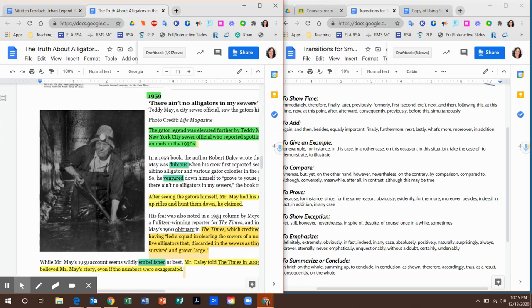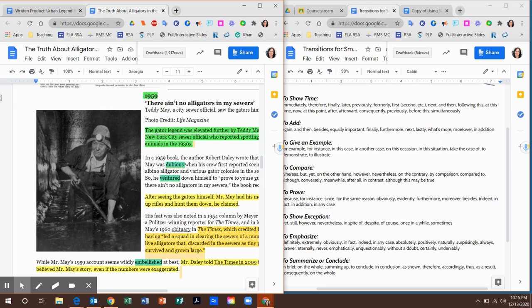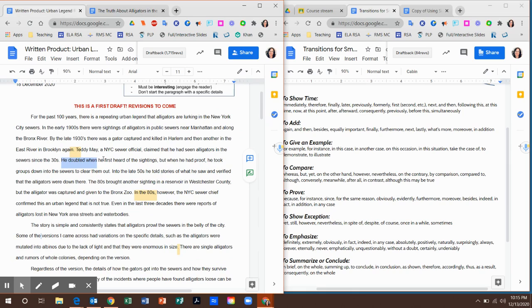So what he talked about was that he first saw them down here in the 30s, but then there was this book in 1959, and even when he passed away in 1960, he still said, absolutely, beyond a doubt, I was leading squads down in the sewers, clearing them out, all these alligators. So why include him is in part because he is a single person who said, yes, indeed, I saw them down there, which helps make the story more credible to other people, right?